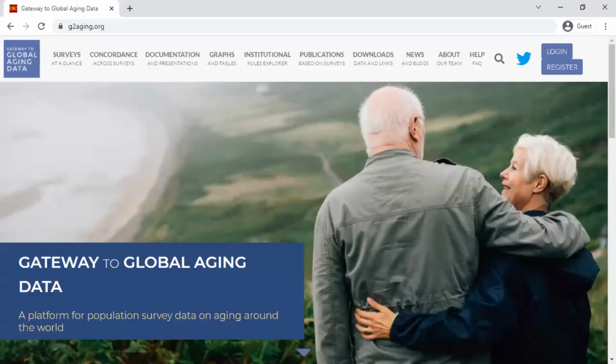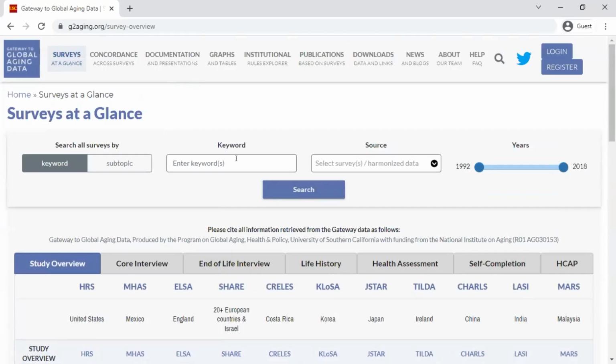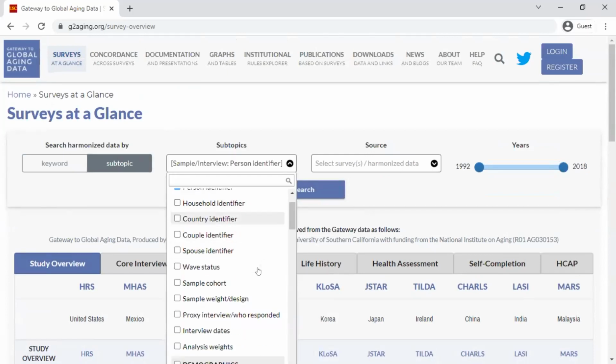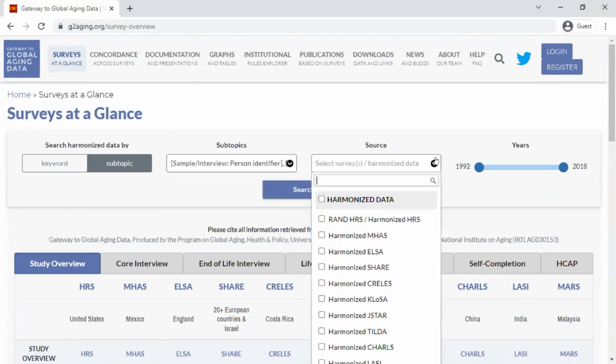So I'm going to just jump back to the gateway. And if we go to surveys at a glance, you can see that we have this keyword search up here. And let's just start. We're going to be using mainly harmonized data sets. So I'm going to select subtopics. And we want a person identifier, and let's get an age at interview and gender.